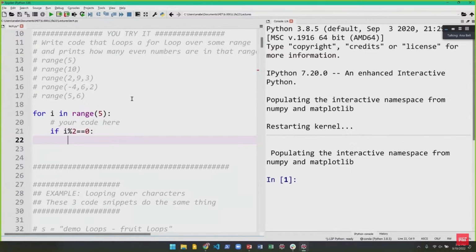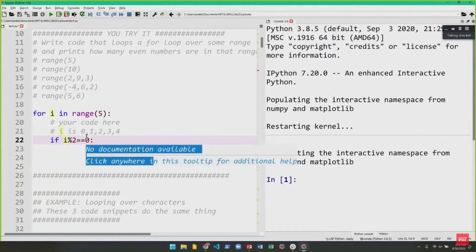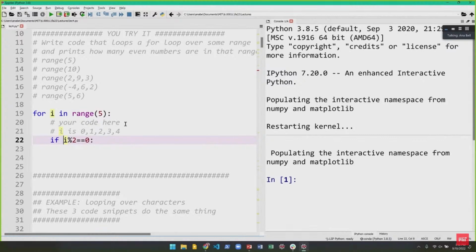So this line of code is going to take our I, right? In fact, what we could do to remind ourselves what I is, and this is very helpful for quizzes as well, we can write a little comment here that says I is 0, 1, 2, 3, 4, just so we don't have to remember this fact. We can just always look here and know what I is going to be. And then this line of code, absolutely correct, is going to take I and grab the remainder when I is divided by 2. And if the remainder is 0, that means that the number is even.